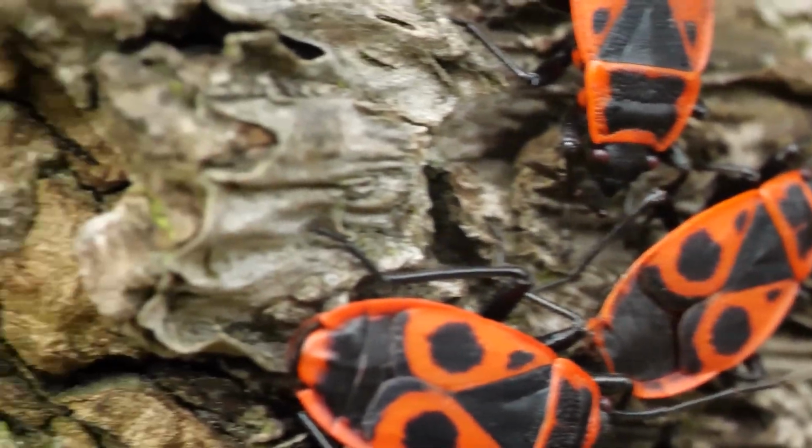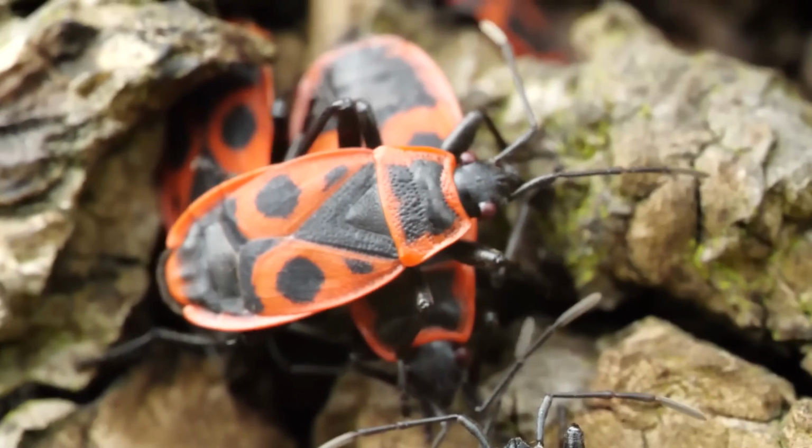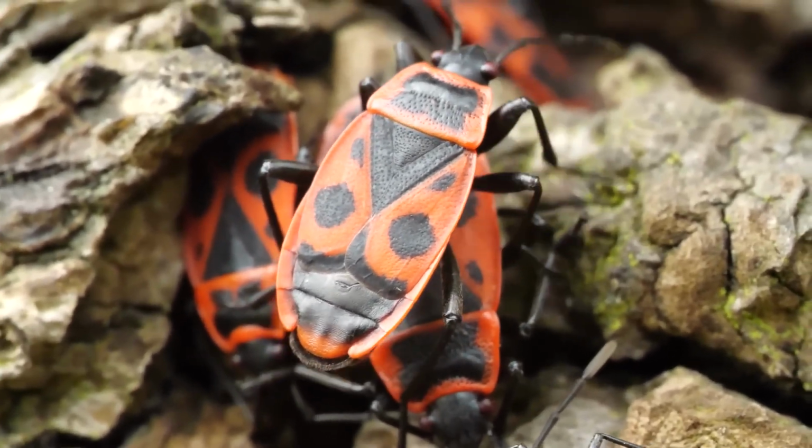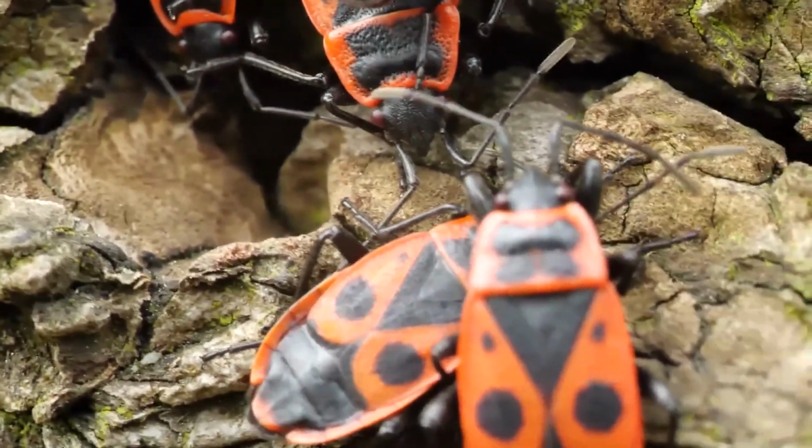There really aren't many animals that will feed on firebugs. Leaving aside the insects that actually can hunt firebugs, the rest of the animals don't touch them for one simple reason. It's because they stink, and they really do stink. Just like many other true bugs, they release a very unpleasant smelling substance, which in both smell and, worst of all, taste, is a bit like rotten raspberries.